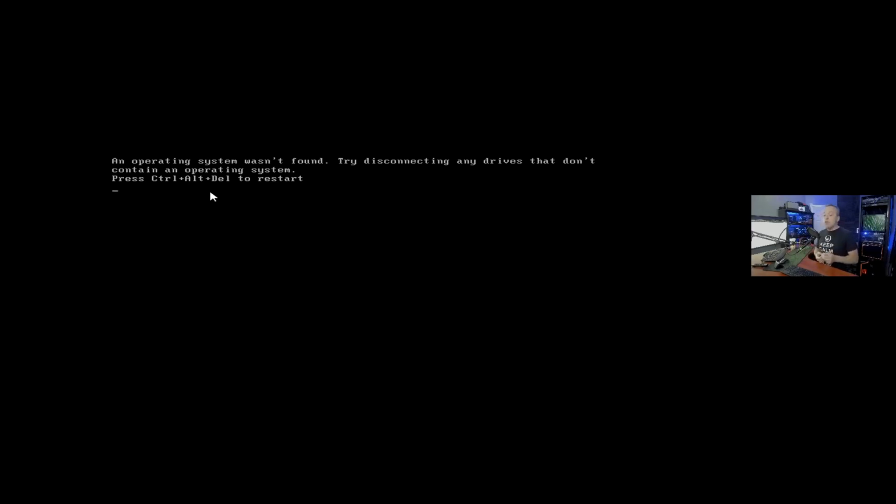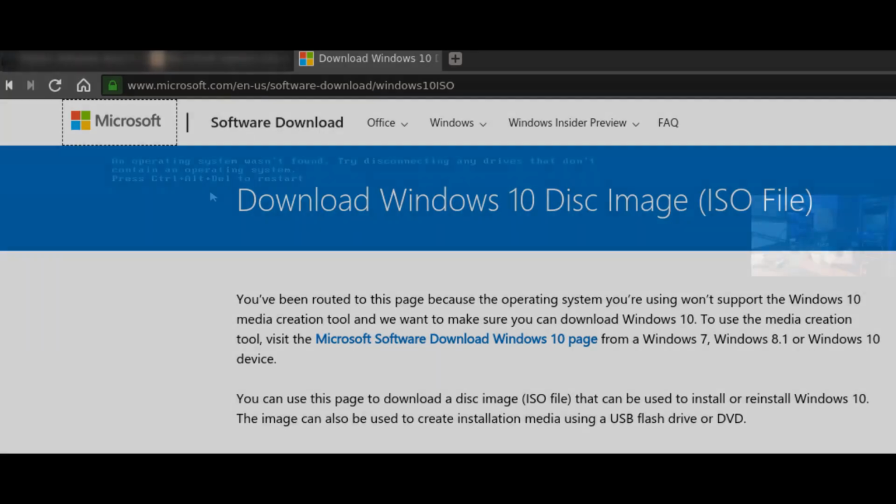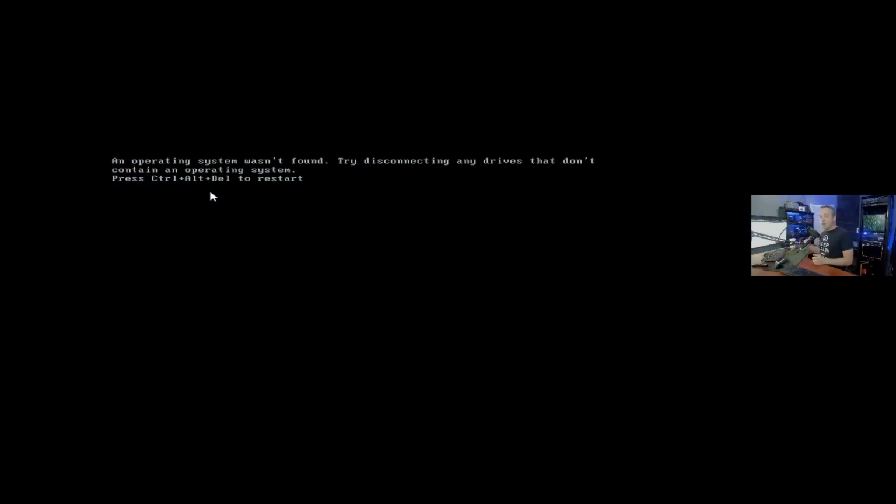For this instance, you need a USB drive with Windows 10 loaded. So you need to get a second computer, load that up. Just go to download Windows from Microsoft and create your own secondary boot on a USB. So once you have that Windows 10 on a USB, you can continue from here. So let's go ahead, restart. I have that USB drive in, and we'll go ahead and try and repair it from this starting point.